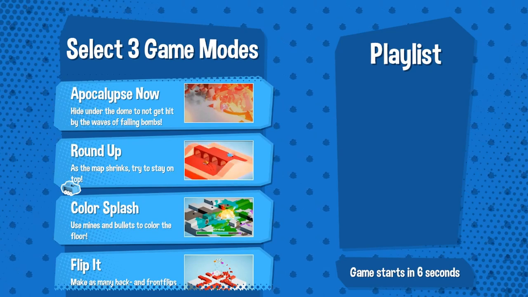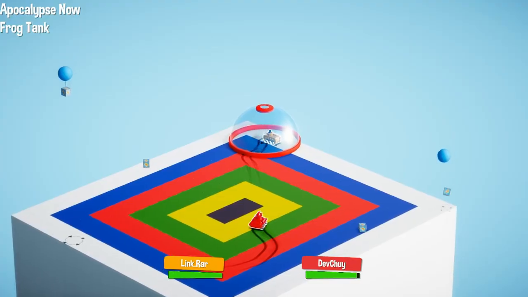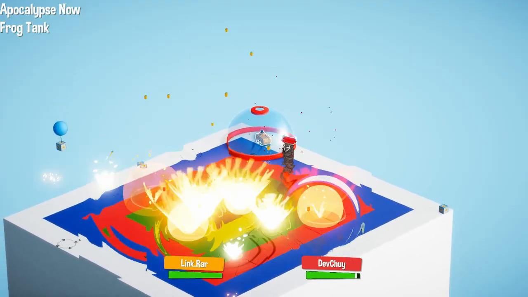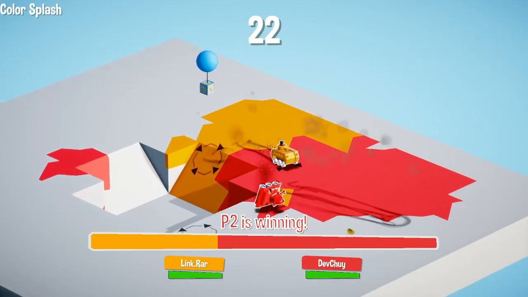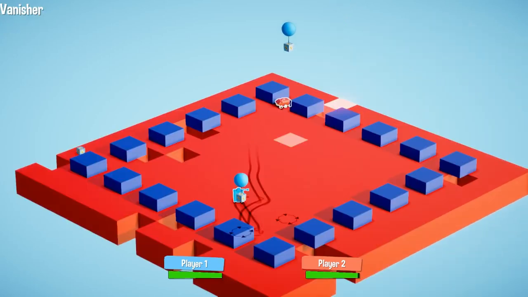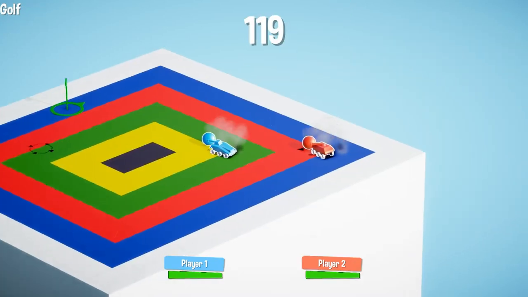There's also a good variation of game modes to keep things interesting. You have Apocalypse, where you have to hide from an assortment of dropping explosives. Splatoon 3, Tank Warfare Edition, two versions of The Floor is Lava, and Gumpf.